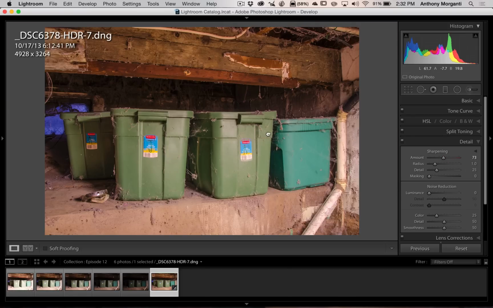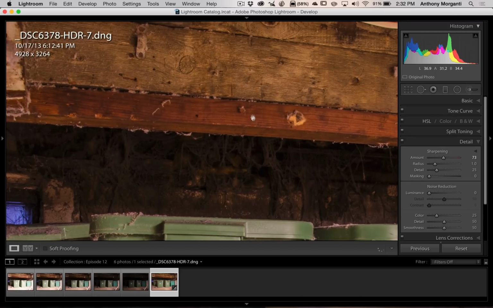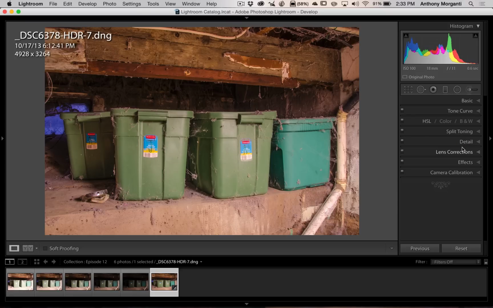Now, noise reduction, as I look at the image, I'm going to look around. I don't really see any noise. It's very noise free in my opinion. So I'm not going to adjust the noise reduction slider at all. And I mentioned this many times, just because the slider is there doesn't mean you have to push it around. So I'm leaving that one alone.